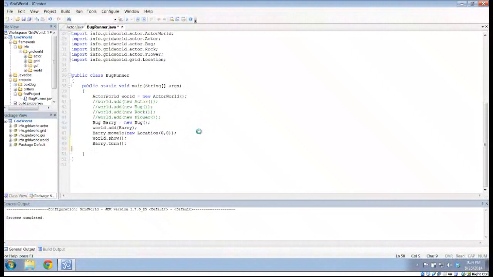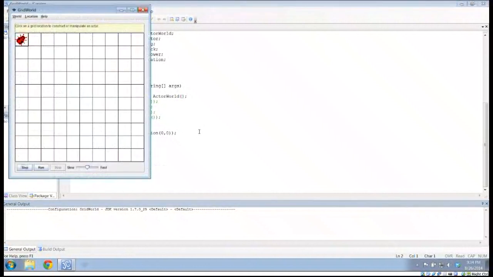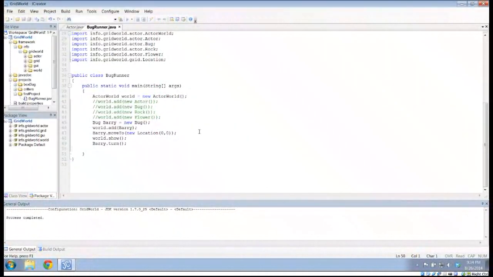So if I run this and show you what happens, Barry's turned once. He's facing a 45-degree angle. I really want Barry to be facing to the right, so Barry.turn again.